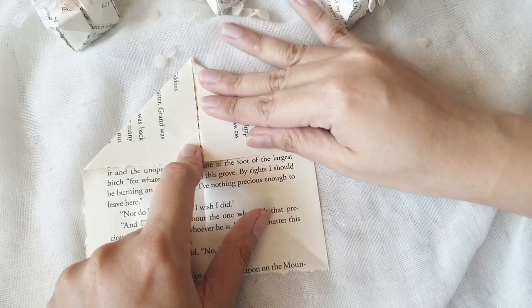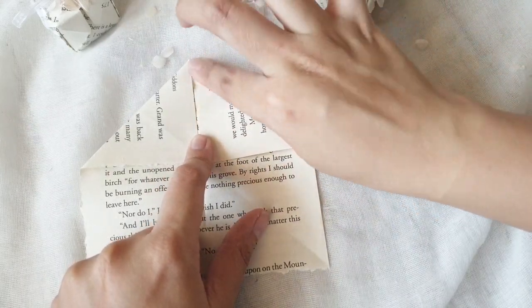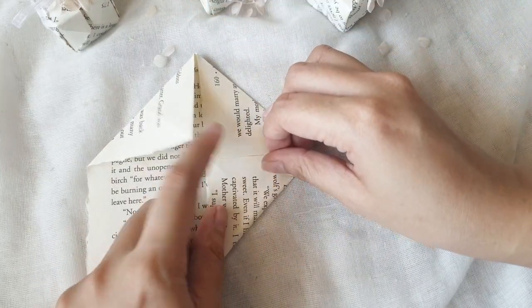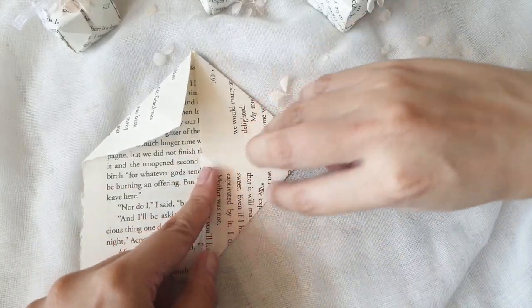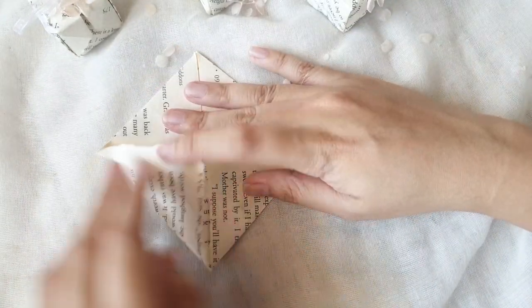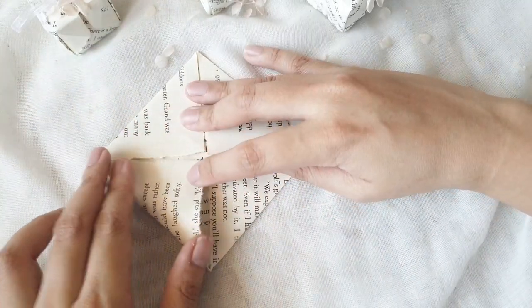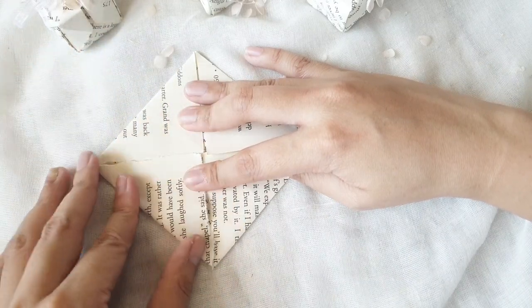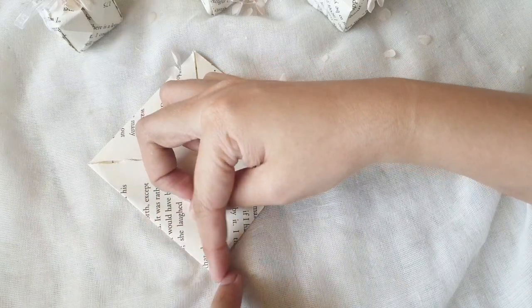My folds aren't super perfect, they're a bit skewed, they're not 90 degree angles, but if you try your best to make the folds and the square and the shapes as accurate as possible, you will have an easier time assembling this one later on. So once you have folded all four corners towards the center, we will proceed to the next step.